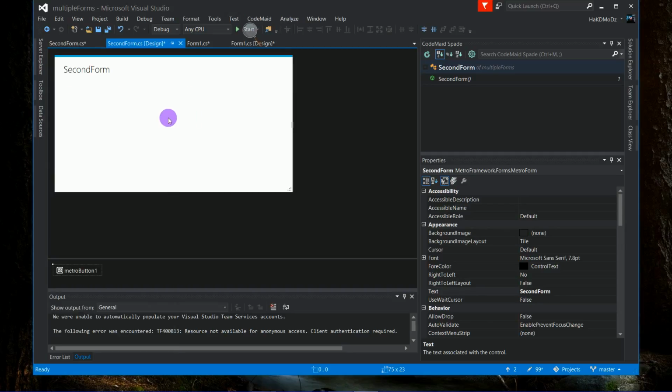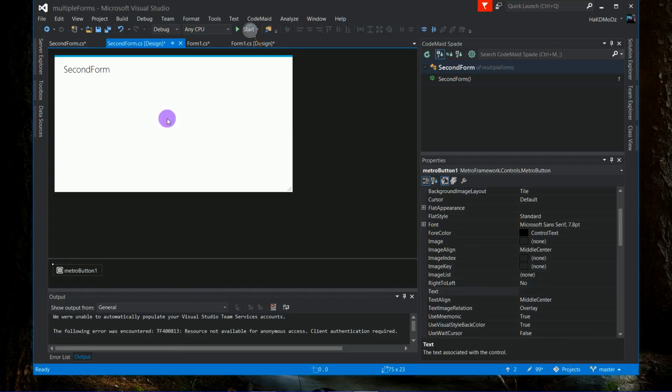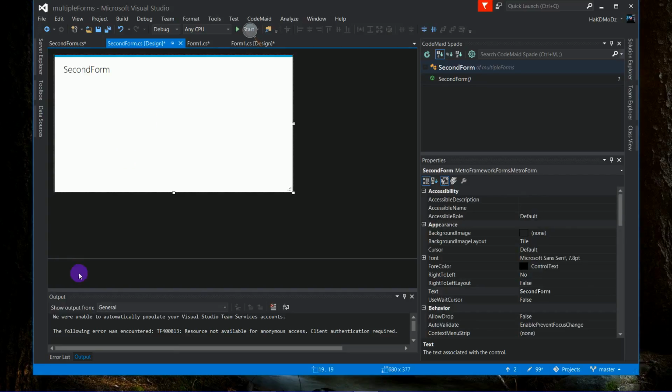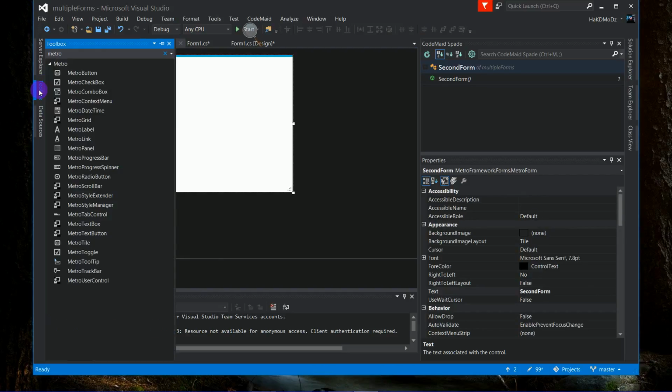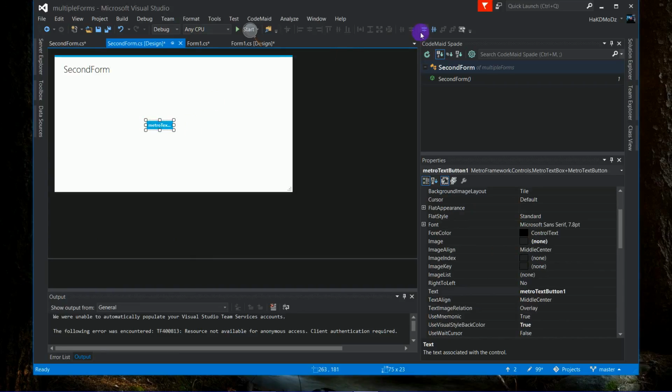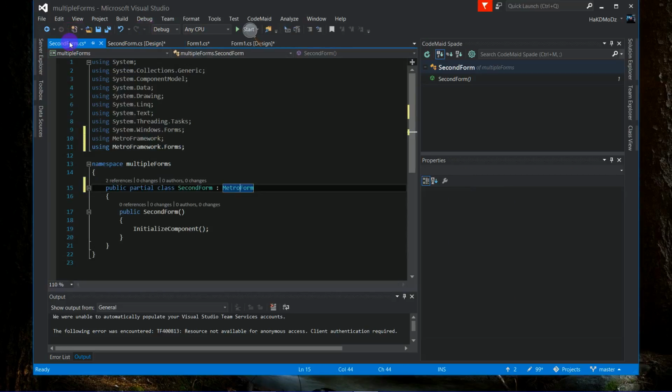Now that we have created a second Metro form, we will be adding a button on this form to display the first form when clicked. This is only a very basic tutorial and no graphical content will be added to either of the forms, only demonstrating how to switch between forms will be the purpose of the video. Then in the last few minutes we will be changing the order in which form is executed first at runtime.